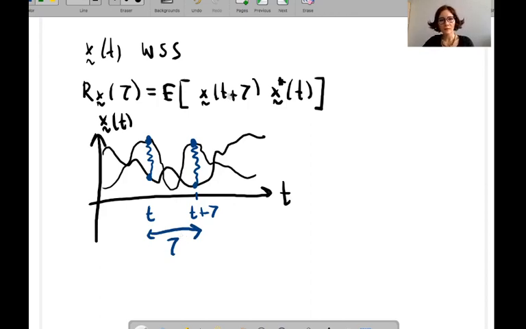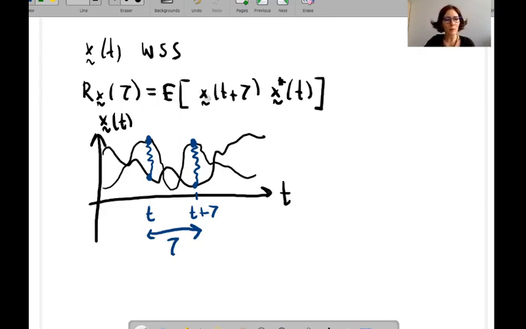What this autocorrelation function tells me is the following: take this random variable and take the second random variable, and multiply them. Just forget about the conjugate thing, let's say they're real. Multiply the first random variable and the second random variable and look at what expectation you get. Of course, as tau changes, this expectation will change with tau. And this is the function that we are ideally trying to estimate. Now, if you know your random process analytically, in a mathematical way, of course you can calculate this expectation and find out what this function is.